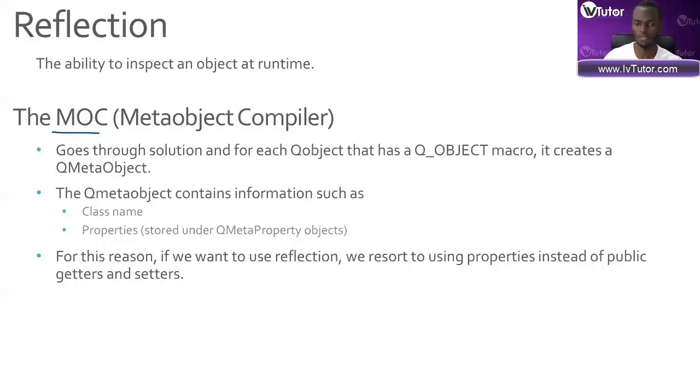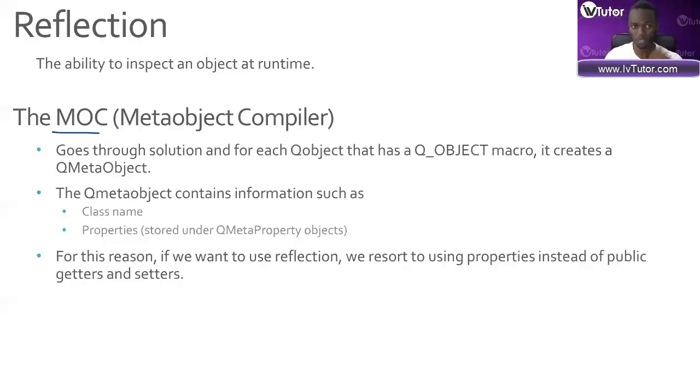The difference between your normal compiler and this compiler is that you don't do anything to trigger this one. It just runs automatically in the background. As you're writing your code, as you're doing your stuff, it just executes, and then it creates what are called meta objects. You don't see those meta objects, but they are there.